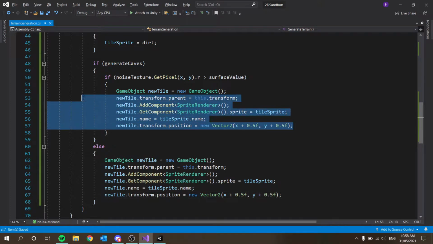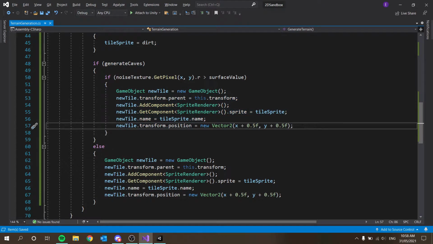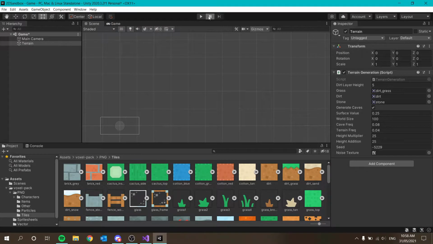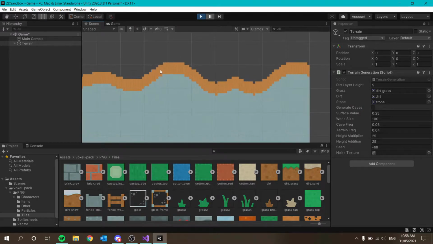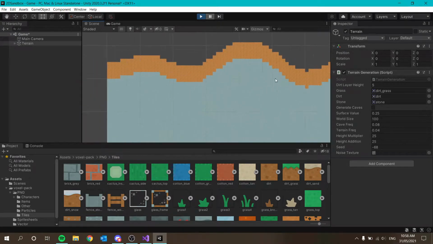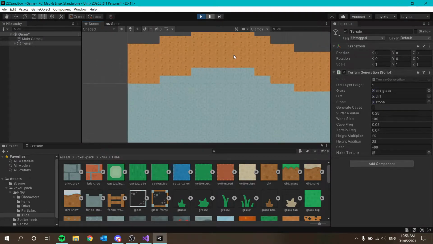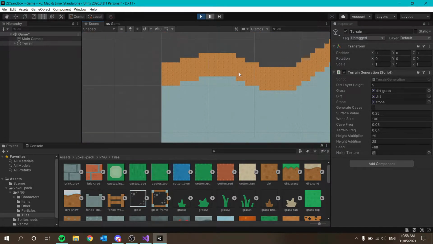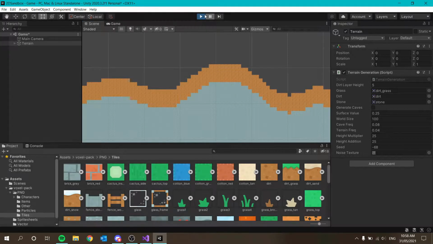So this is a bit mundane. I'm going to keep this like this for now. We'll test it, and then I might chuck that into a function of its own. And I'll show you guys how to do that as well. So right now we're saying generate caves. That's cool. It generates with caves. I uncheck it, play it again, and no caves. All right. And we can see that our dirt layout is working properly as well. So that's all good. It's pretty seamless. Yep. So that's fine.